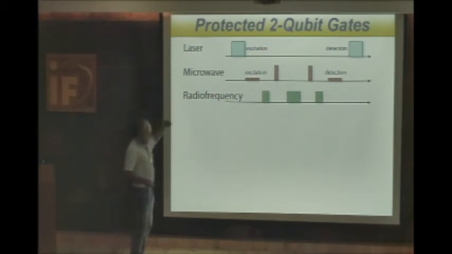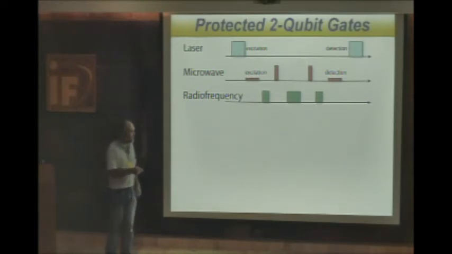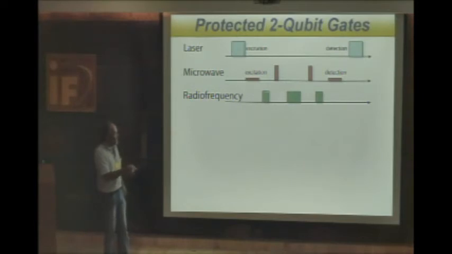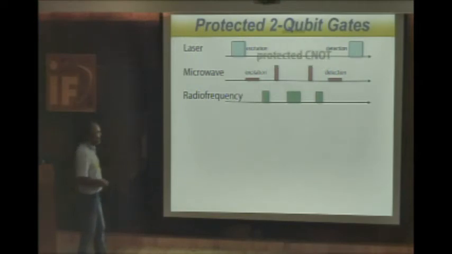Now, in a normal 2-qubit gate, this would be a continuous radio frequency pulse. To remove the effect of these dynamical decoupling pulses, you have to change the type of pulses that you use in such a way that they basically apply the toggling frame. I'm afraid this becomes a bit technical, so we can discuss that maybe at the end. I'll just show you the result.